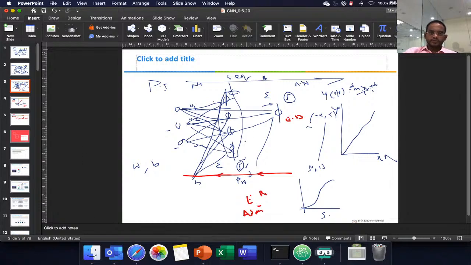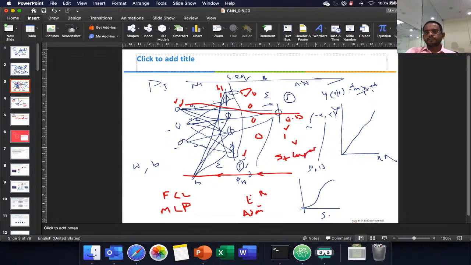Now, the next step with this model is called the fully connected layer, because each input value is connected to each neuron in the next layer, and after that everything is connected to the next layer and so on. These are also called single layer perceptrons when the input is directly connected to the output. When you have any hidden layer, it is called a multi-layer perceptron, because there is more than one layer. The final output is one layer where you have the neuron. If you keep even one hidden layer, you have more than one layer, so you can call it a multi-layer perceptron. If you have five or more layers, hidden and output together, then it is called a deep neural network, where the complexity is introduced.